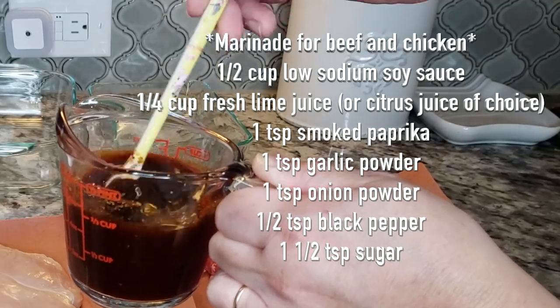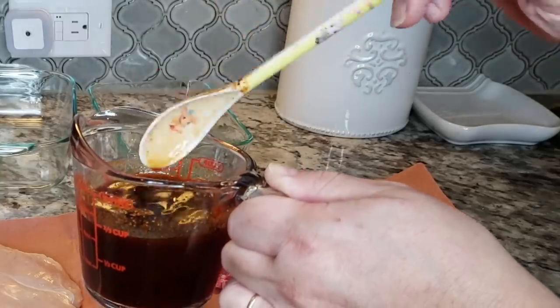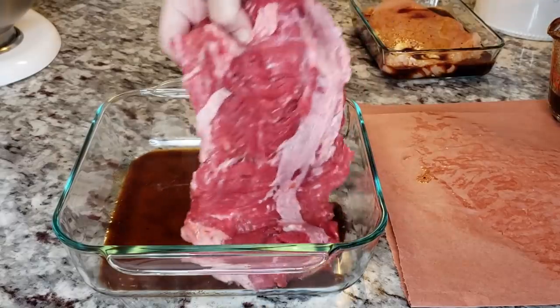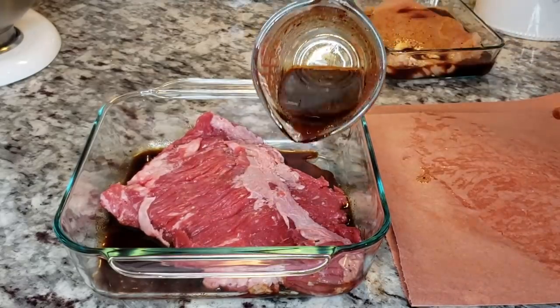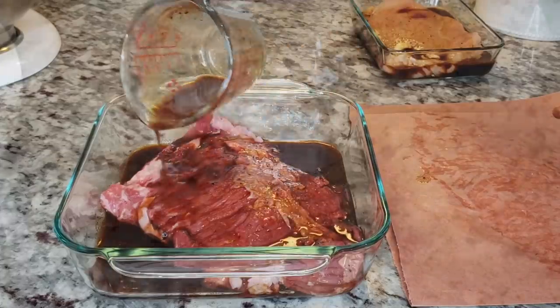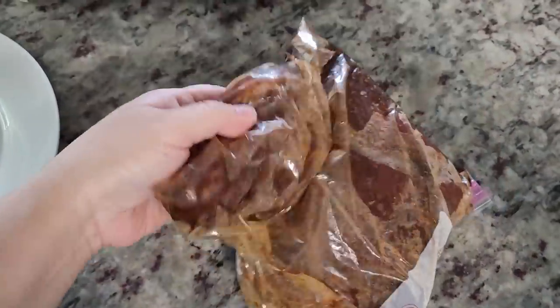Today I'm only going to be doing a half recipe, but what you'll want to do is create your marinade and place your meat in a large dish. You can also use ziploc storage baggies and dredge and coat it in your marinade. There are so many ways to add aromatics to this, but I'm just keeping it simple — the ratios in the marinade are definitely up to you as well.